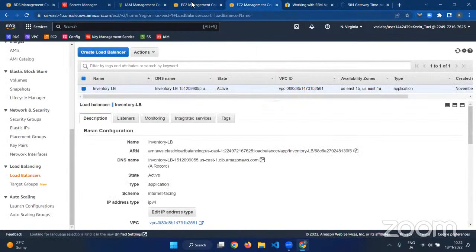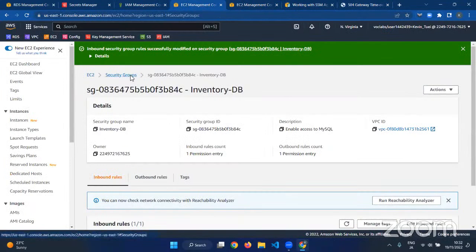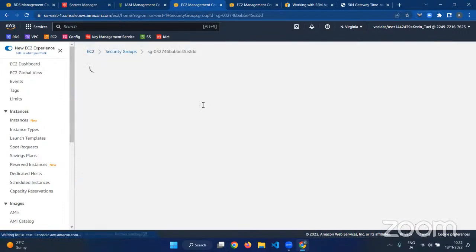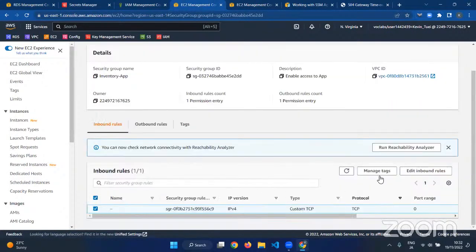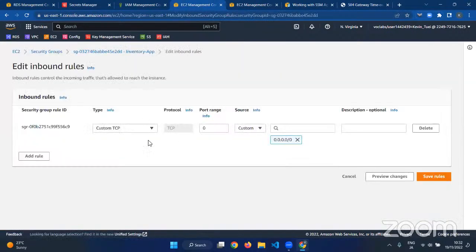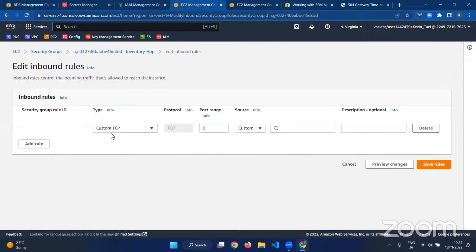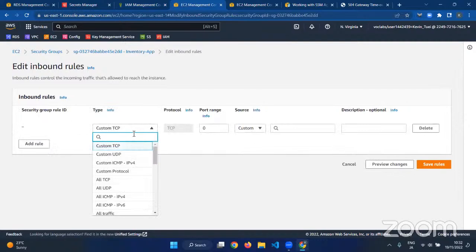the other issue that was there, which I had made a mistake on, which is fine, is I go back to the security group. I go to the inventory app, which should receive traffic from the load balancer. Remove this and make it receive traffic from, which is HTTP, right? Is it HTTP or HTTPS, or both?